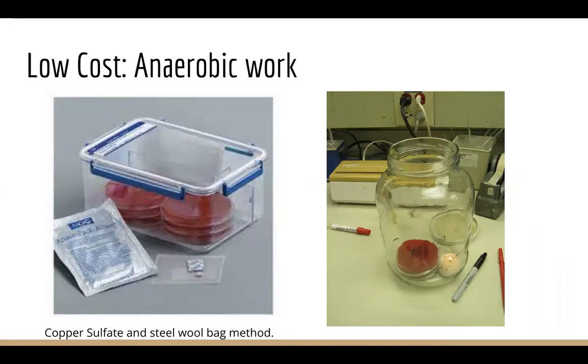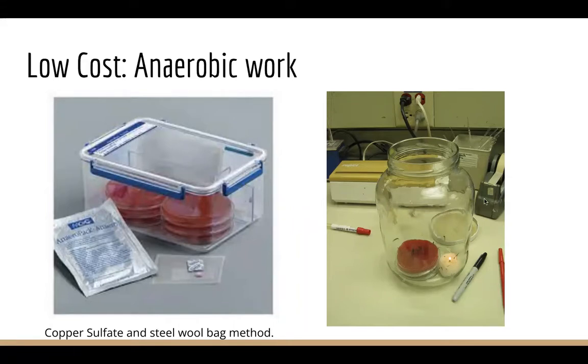They sell packs where you can reduce the oxygen concentration, and you can seal them in Tupperware boxes. Another one is the classic candle method, where you put your plates in, and then you light a candle, and the flame itself will exhaust quite a lot of the oxygen inside, so you can do quite a lot of anaerobic work without having to have a very expensive anaerobic hood.